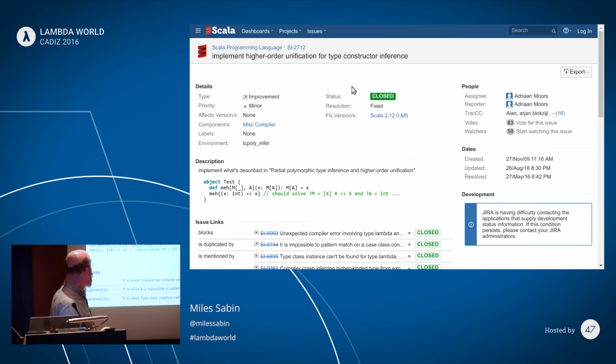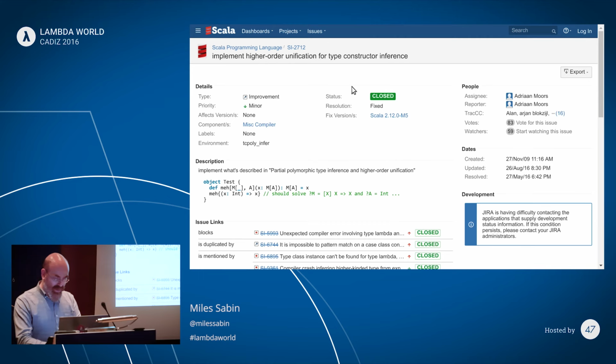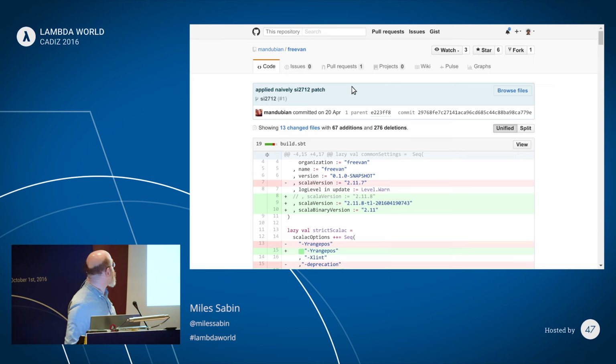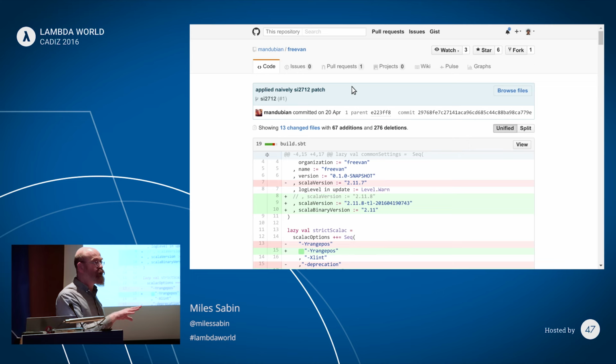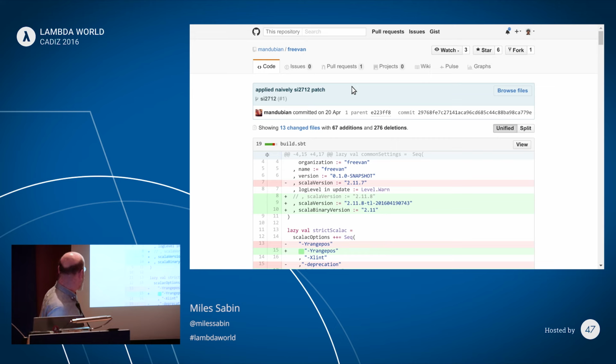What I want to show you is, first, the effect of using it. And this is kind of what I mean when I say that you've got to compare the risk of using it with the risk of not using it. This is a diff from Pascal Voiteau, who is probably here somewhere. He's probably going to be talking about some things which are not unrelated to this code later on today.